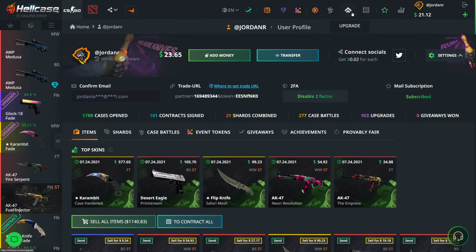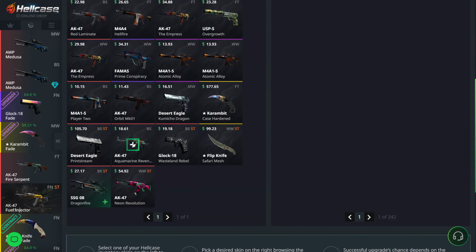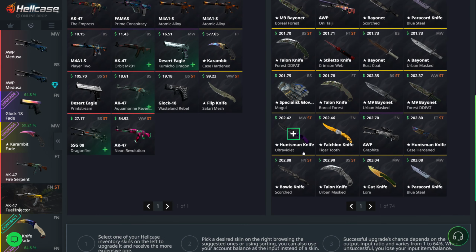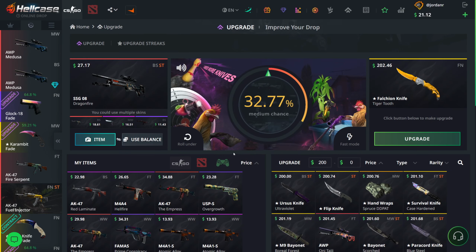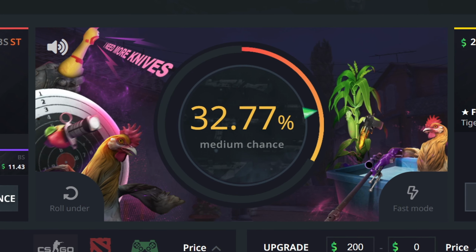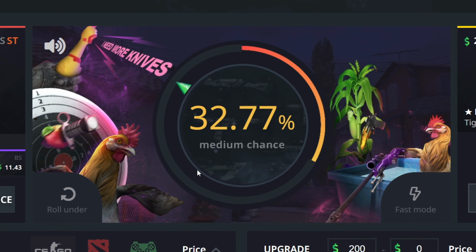And I think it's time to do some upgrades. Might as well. Gonna go ahead and throw in some of the cheaper items here and go for something around 200 bucks. Let's go for some risky upgrades here. Falchion Knife, Tiger Tooth, Factory New, 32% chance. Go ahead and go for this. And we do not hit that.